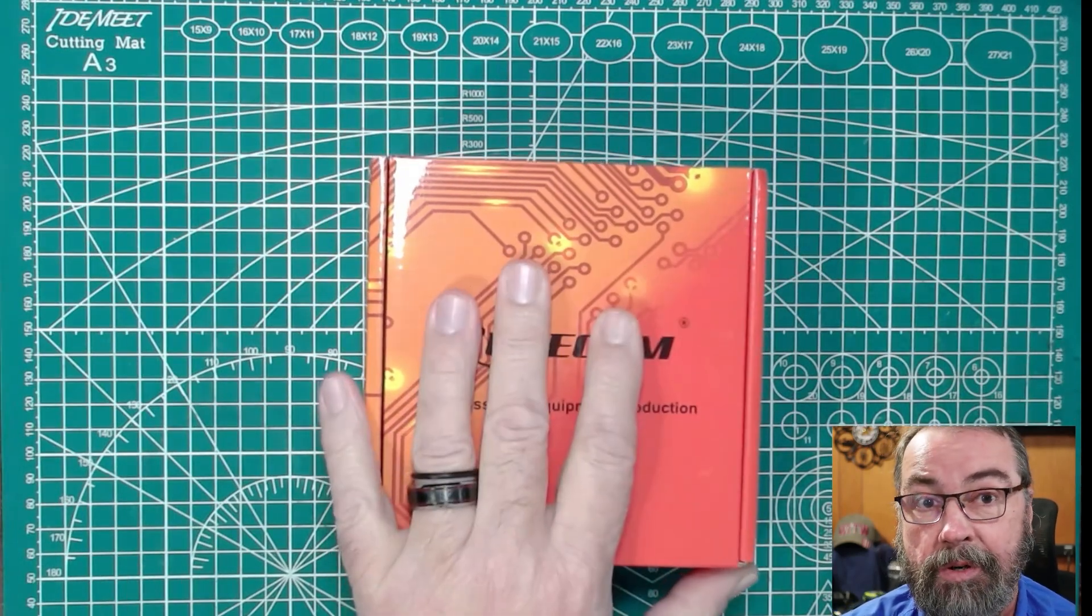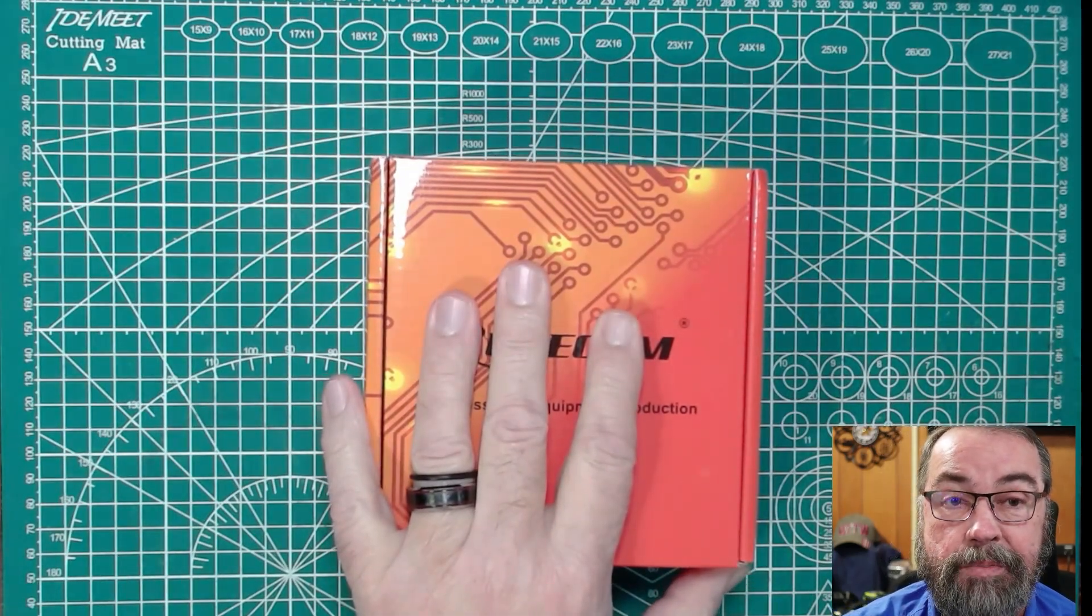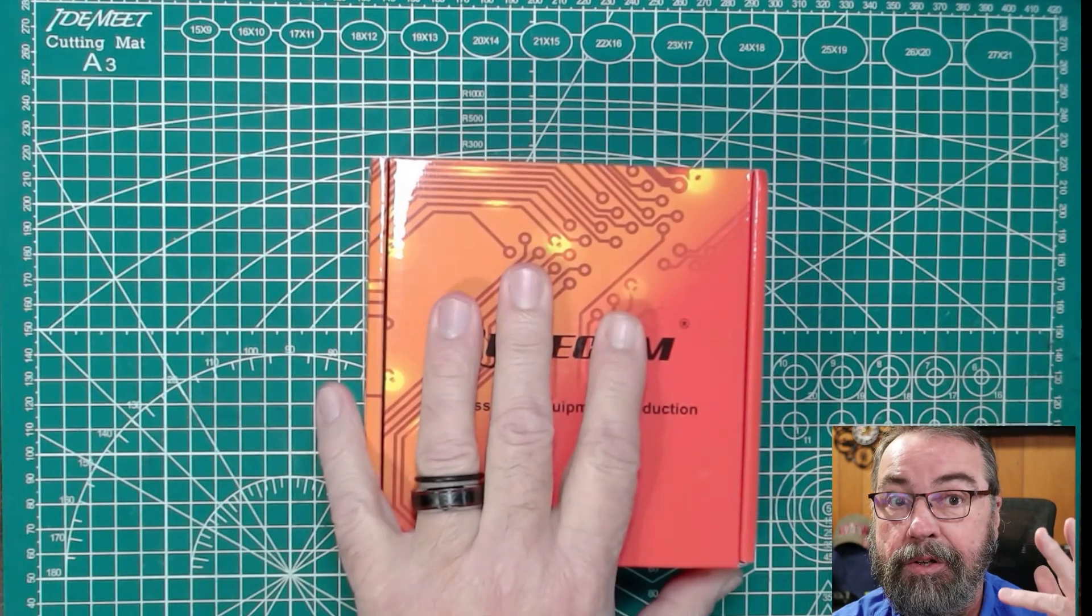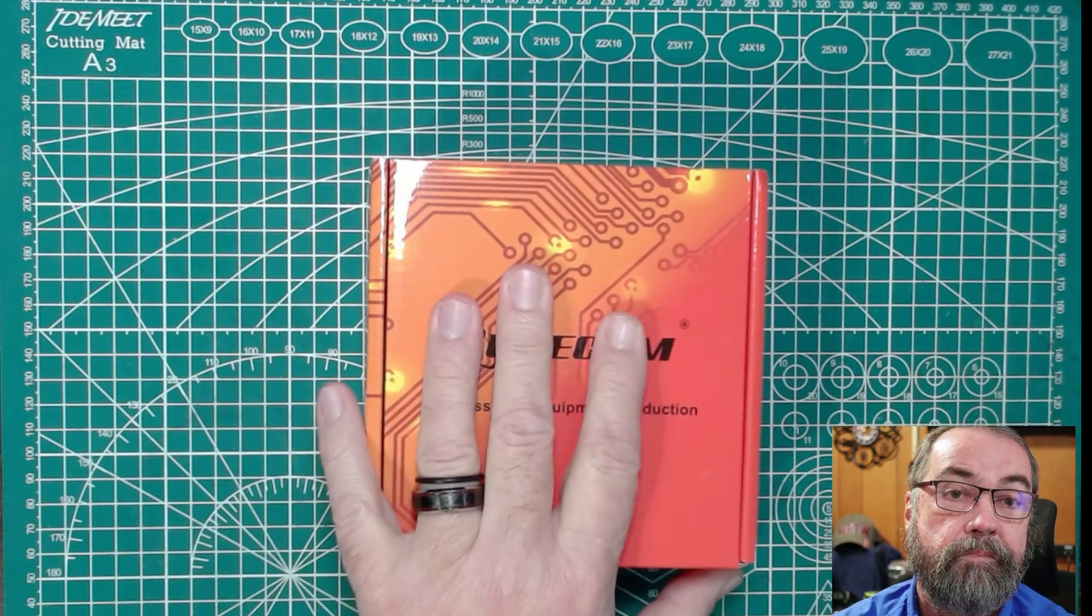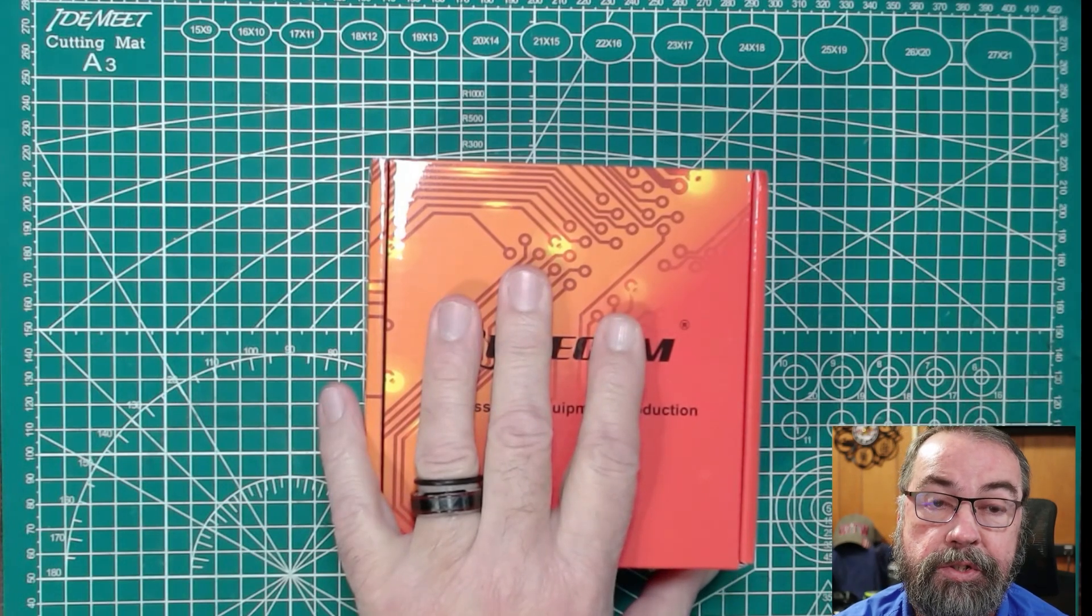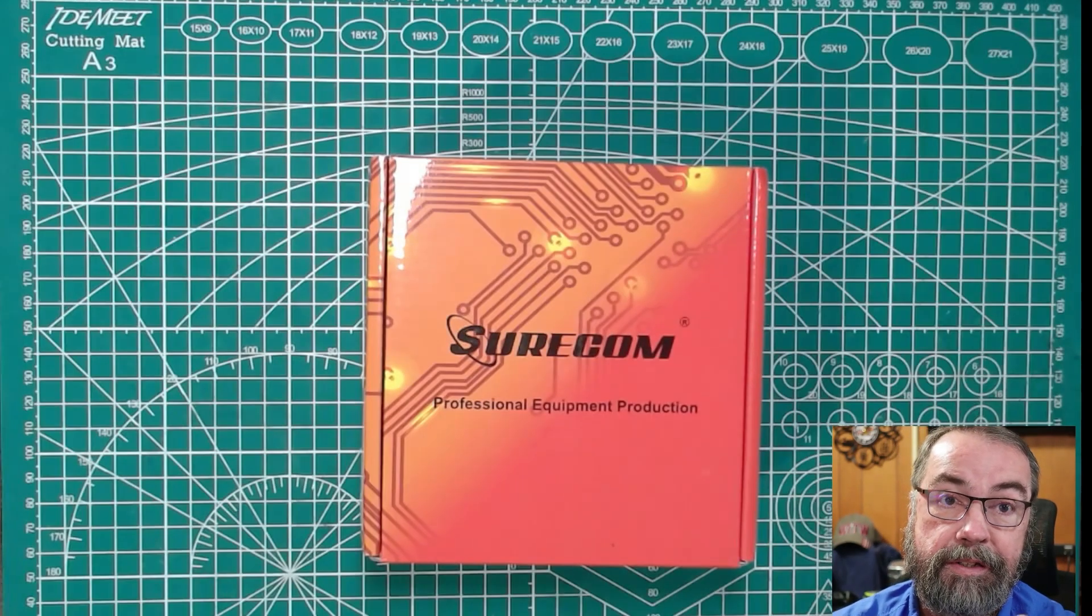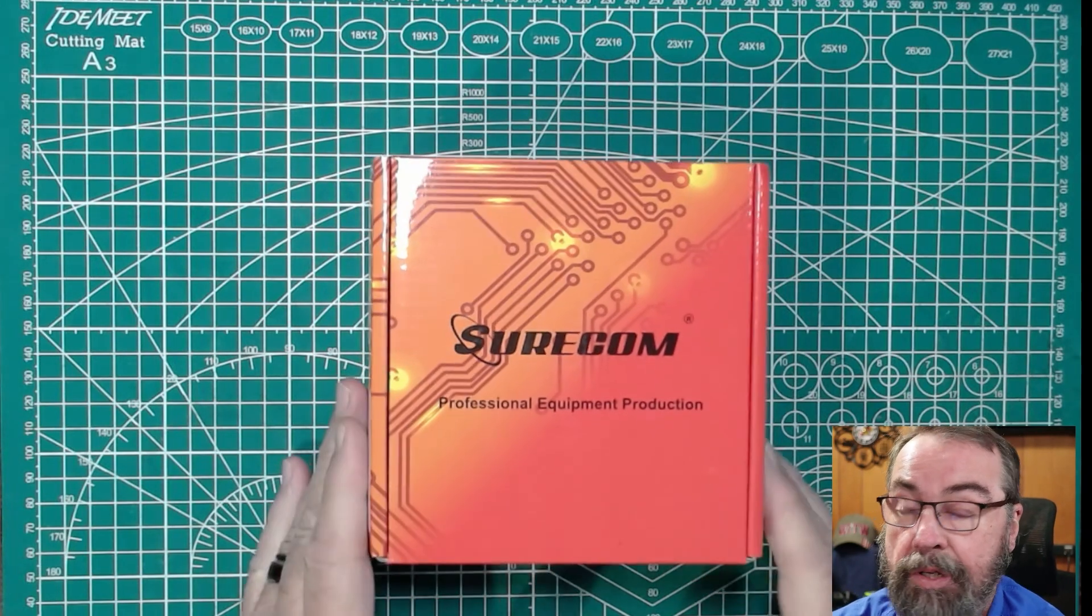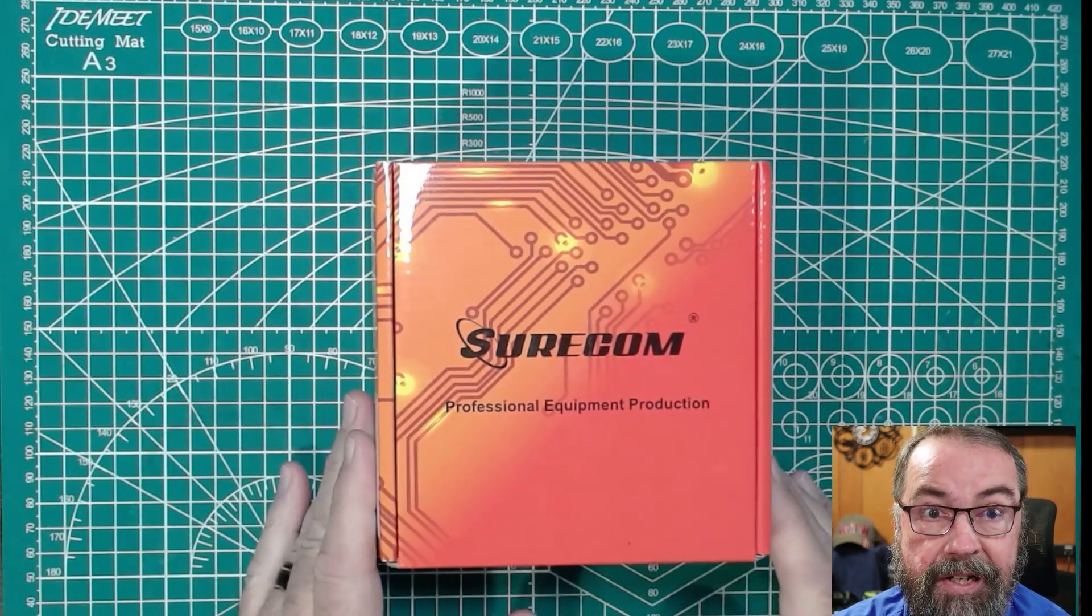You may also recall that Ape and I made something similar to this in videos we both released independently and we talked about it on the Coffee and Ham Radio show as well. Ape put his in a fancy box. Mine was completely white trashed and just a board and a random piece of coat hanger wire that I used for testing and it worked. So, let's take a look at this guy.